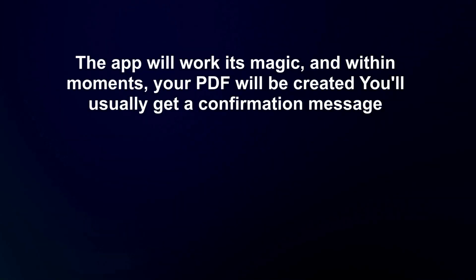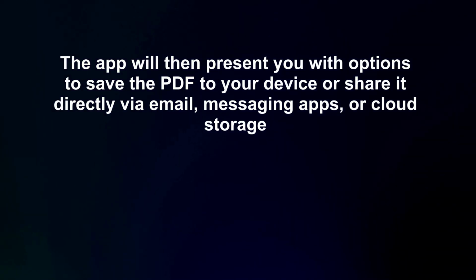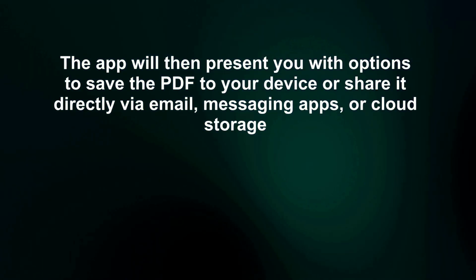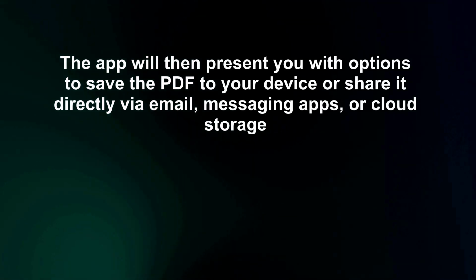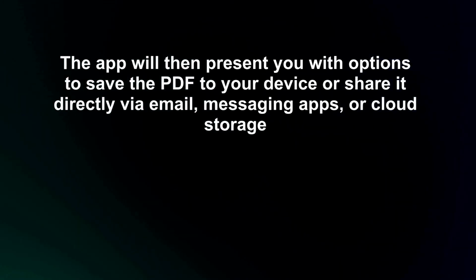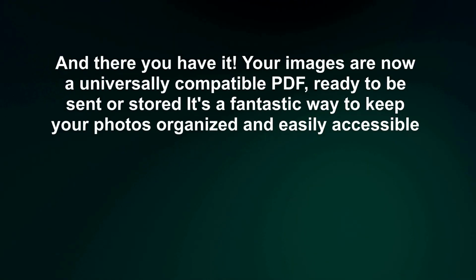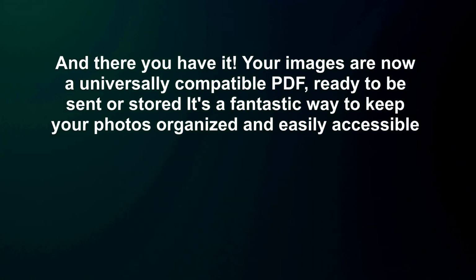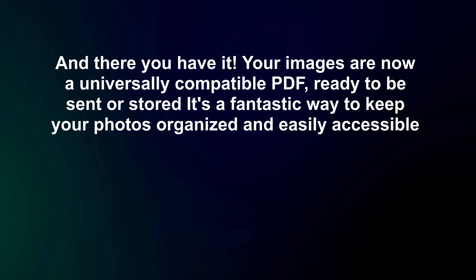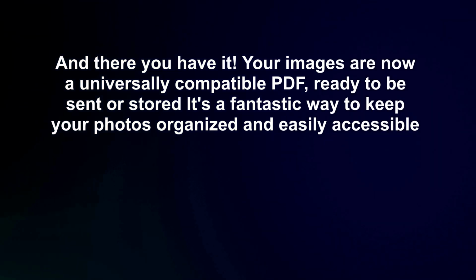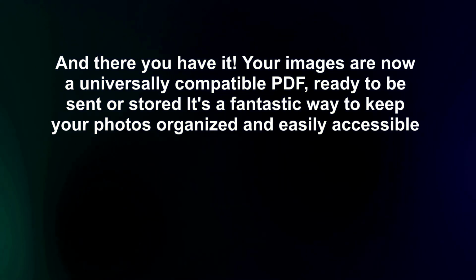You'll usually get a confirmation message. The app will then present you with options to save the PDF to your device or share it directly via email, messaging apps, or cloud storage. And there you have it. Your images are now a universally compatible PDF, ready to be sent or stored. It's a fantastic way to keep your photos organized and easily accessible.